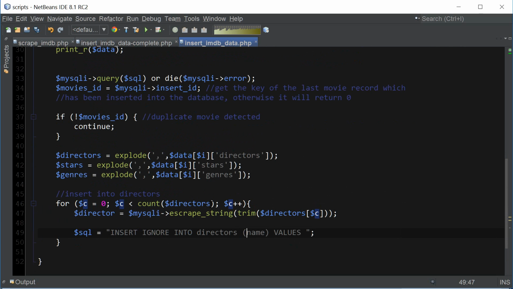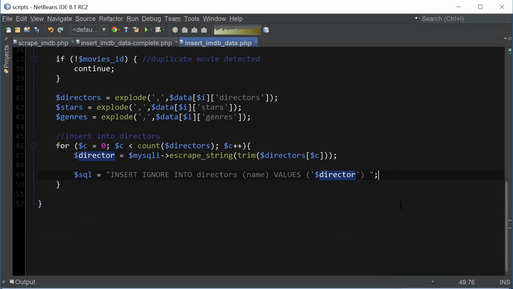So PHP is going to know to insert those IDs automatically for us, so we don't have to provide it here. And then values, all we need is the director's name, and the director's name is director. Okay, so let's go ahead and execute using the same query function, or die mysqli error.